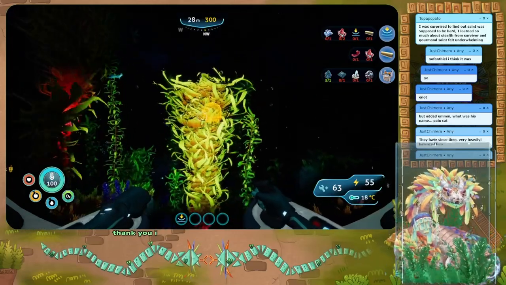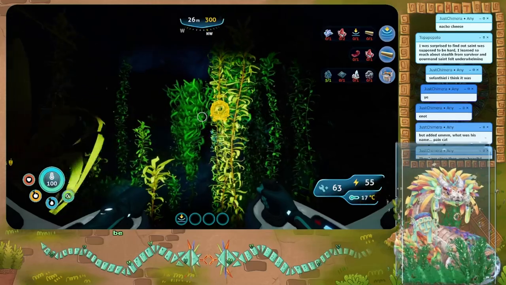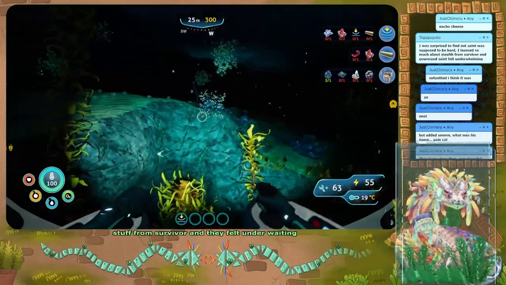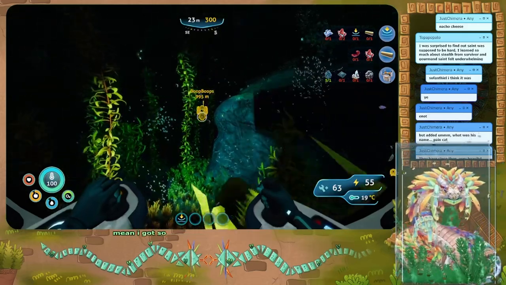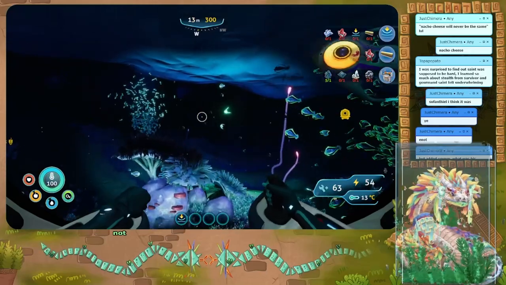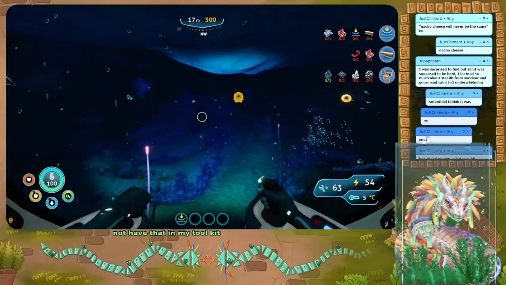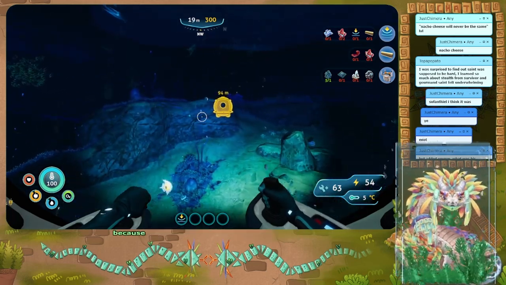I am okay. I'm about to find out Saint was supposed to be hard. I learned so much about stealth from Survivor and Gourmand. Saint felt underwhelming. I mean, I got so used to fighting, it was hard to not have that in my toolkit. It also didn't help that I got turned around a lot because the map is very different.